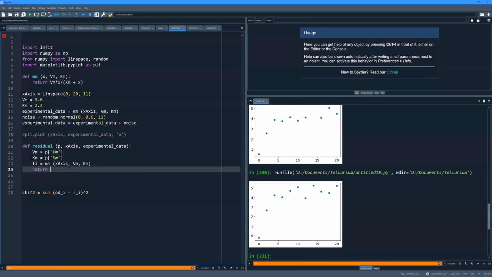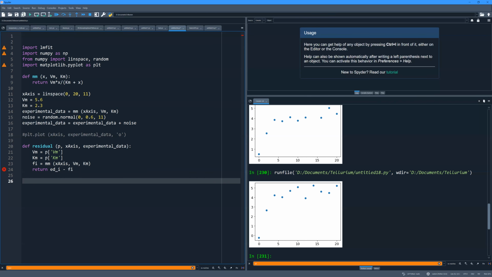Okay, and that gives me the function data, and then to compute the residuals, and I can return this in one fell swoop. I just take the fi. Well, I'll just do it this way. I don't think it matters which way around I do it. I'll take that and I will subtract from it fi. Okay, so basically I computed this piece here. It doesn't want me to square it, and it doesn't want me to sum it. All right. It just wants the list of residuals. Okay. All right.